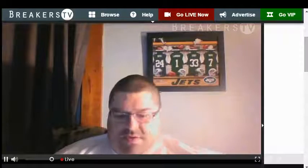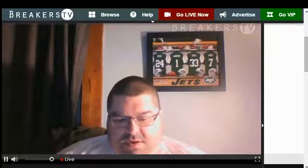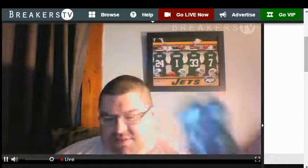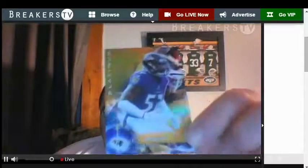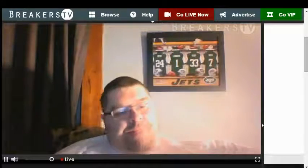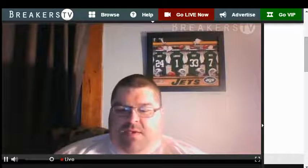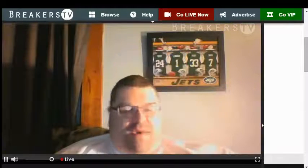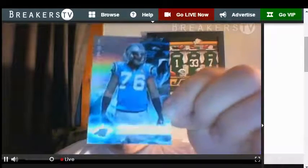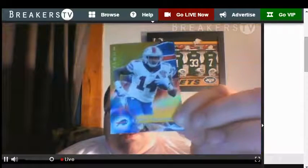Tom Brady. Peyton Manning. Oh, this is cool — Platinum Pillars insert, look at this die cut. Platinum Pillars, Russell Wilson — Sea Chickens. Gold Ravens, CJ Mosley. And rookie Bud Dupree — or Dupree, depends on how you pronounce it, where you're from. Lions, Golden Tate — that's a sick lion in the back. Texans, JJ Watt. They got this guy screwed up — Greg Hardy, he's not on the team. Gold — ooh, Sammy Watkins. Rookie for the Chargers, Melvin Gordon the Third.